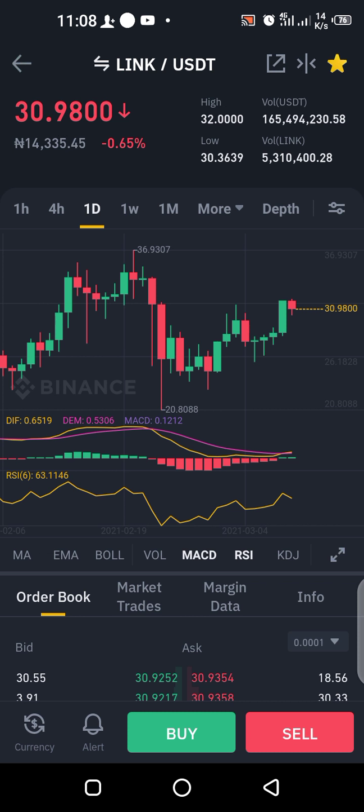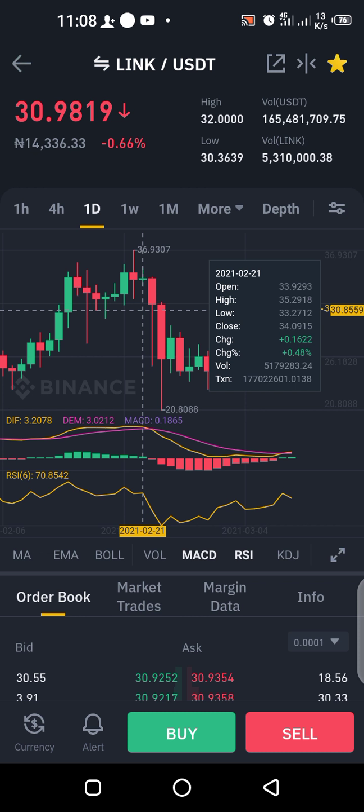And in a consolidated market, the market can go in any way. So when you see a candlestick signifying a consolidated market, all you have to do is wait, stay off, and watch the trend. Watch the next candle. And since this is a daily candle pattern, you wait till the next day. And when you are using the candlestick pattern, comparing it with your MACD and RSI, you can see what the market is saying.